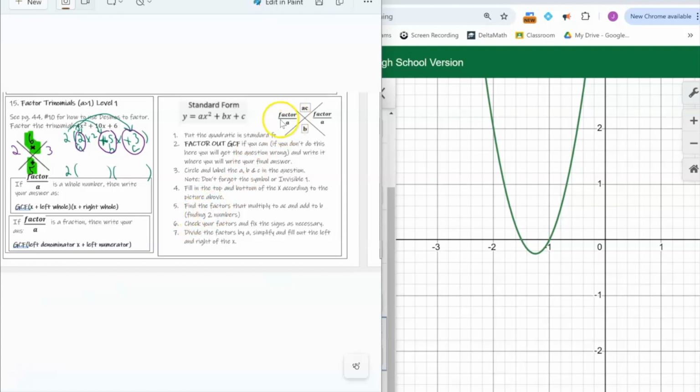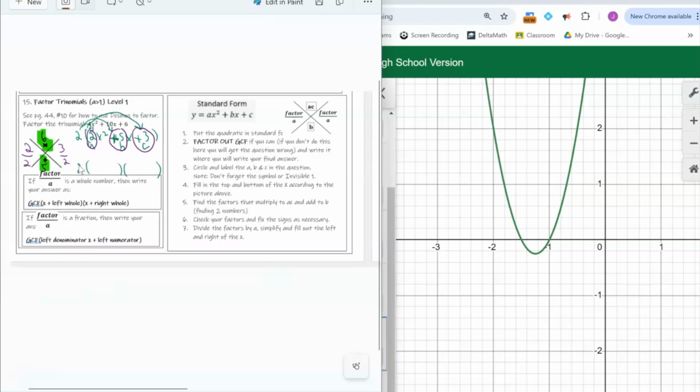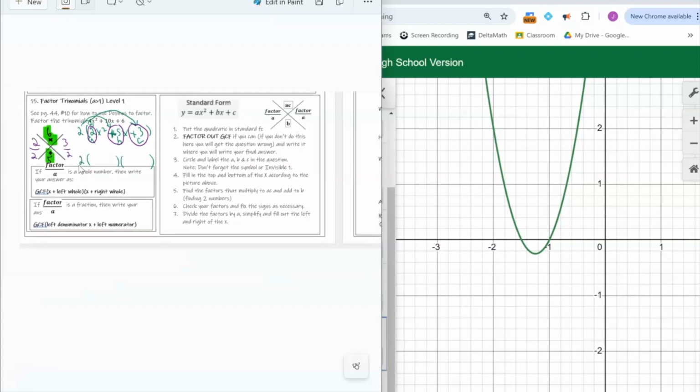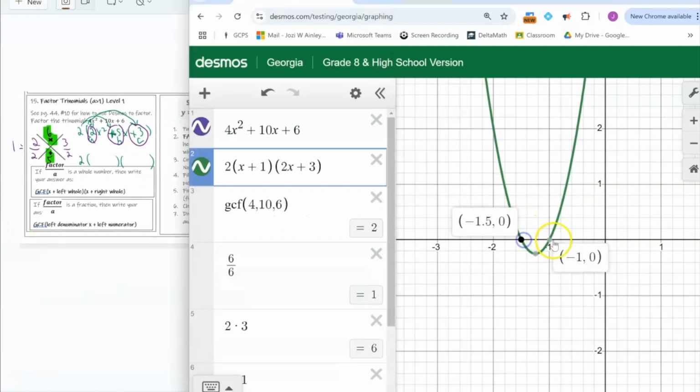So now we're going to divide by A. So what is A? Remember, my A is labeled as 2. So now you're going to divide by 2. All right, now put that in the calculator. 2 divided by 2 is going to give me 1. And then 3 divided by 2 stays as the fraction. And these are your solutions. Only thing is you don't have to change anything because they're already done for you.